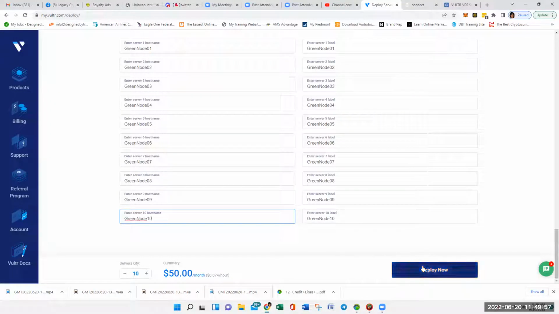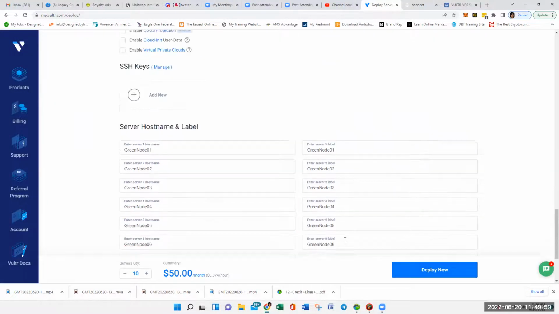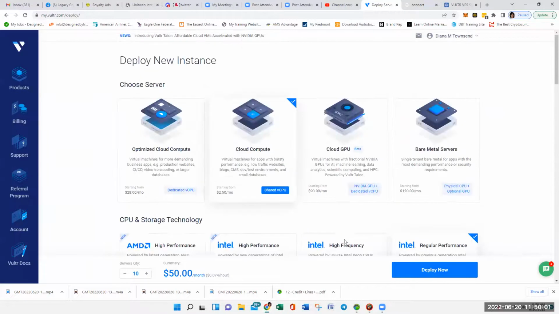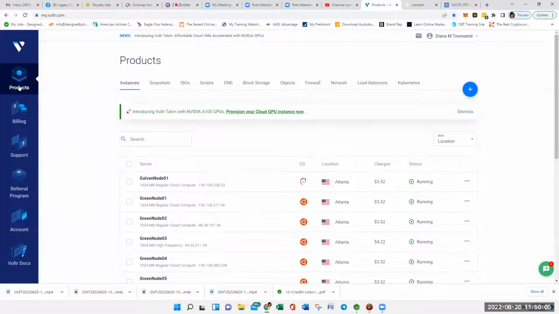And then you're gonna click deploy now, and it's gonna tell you that it's running. Honestly, a lot of times it's gonna say running so fast, like maybe in 2-3 minutes. That is not true. It takes about 5 to 10 minutes. From the time I set my node up, I literally set the alarm on my phone for about 10 minutes.